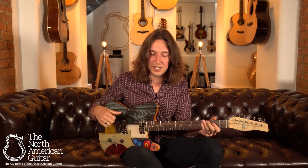The set of Lolla gold foil pickups in this really draw me in because I absolutely love these pickups. There's a dynamic response to them and a sort of harmonic complexity you get when you drive the amp that you really don't find in much else.